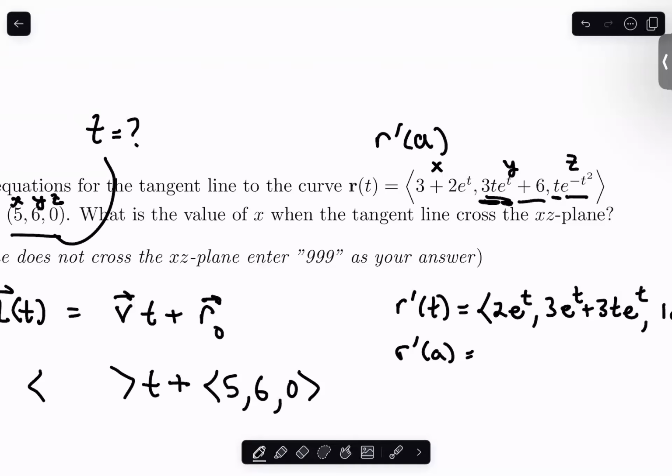And so quite often you can look at these and do a little bit of guess and check. So can anyone see what the answer here is? 0, right? If you plug in 0, e to the 0 is 1. So in your first component, you get 3 plus 2 times 1, so that's 5, check. And you can double check: if you plug in 0 for t, you get 6 for y, and if you plug in 0 for t, you get 0 for z. So yes, when t is equal to 0, that's when I'm at this special point. Because I want my tangent vector at the special point, I want r prime of 0.